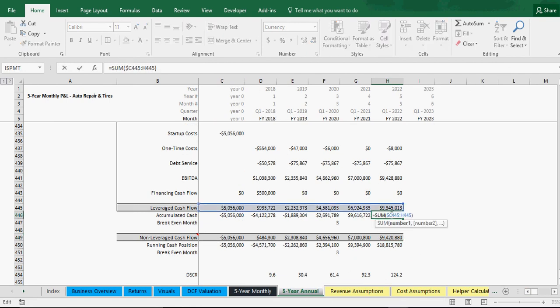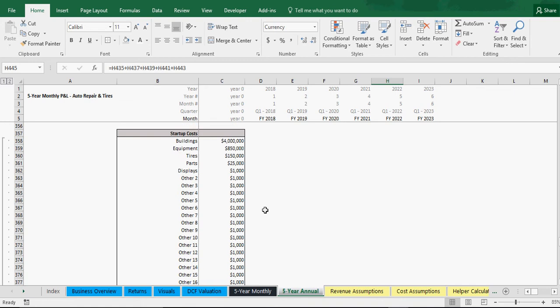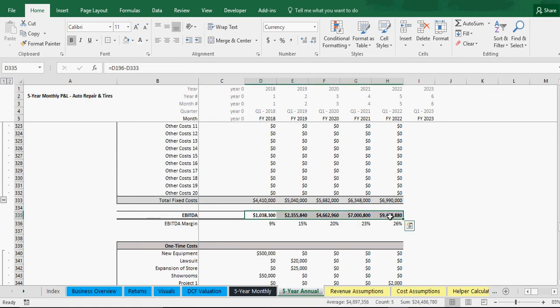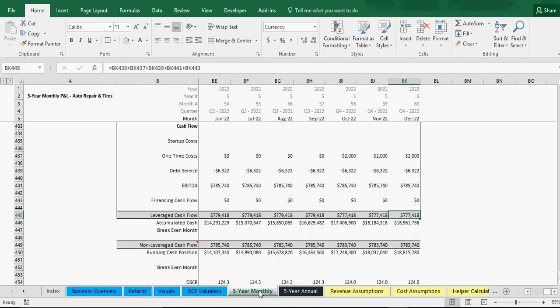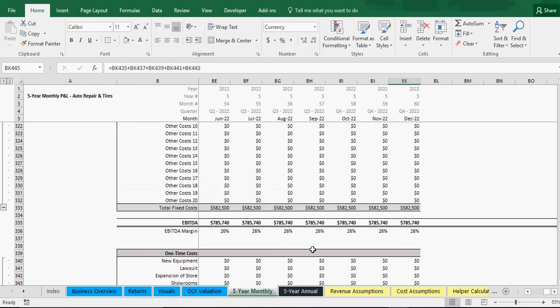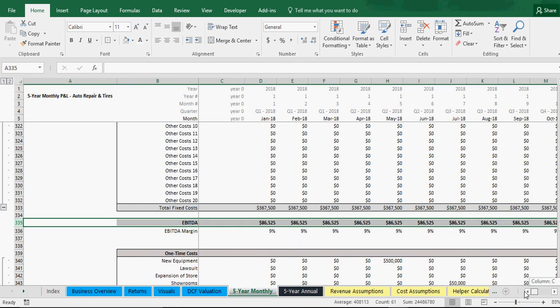Annual. And see, now this should tie out. Let's go to the EBITDA here. So it's 24,486, and the monthly EBITDA, I was trying to see what's missing here. $24,486, so that all matches.